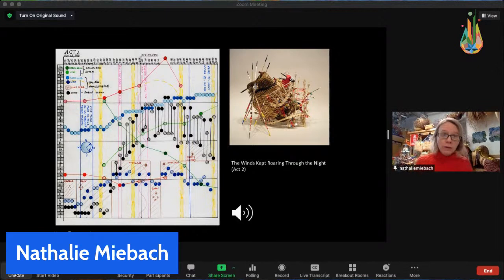This piece is about the night that the ship is sinking during the Perfect Storm. All the data on here is pressure and wind. Matthew Jackford is a West Virginian composer who wrote this piece, and he was really interested in the kind of random notes that this data was creating on the keyboard.